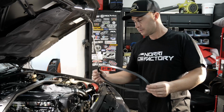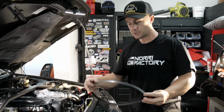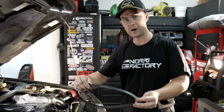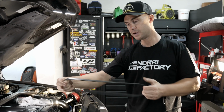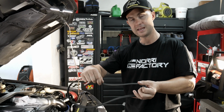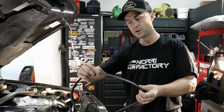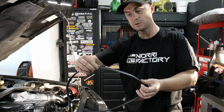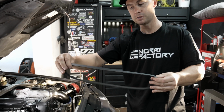of that belt squeal. Rule of thumb when you're doing belts, when you adjust them, if you can twist them like 25% or a quarter of the way, that's how you tell. You never actually grab it and go up and down. It's always twisting a quarter. So if you can twist it right around, it's too loose. If you can just twist it a quarter of the way, that's perfect.